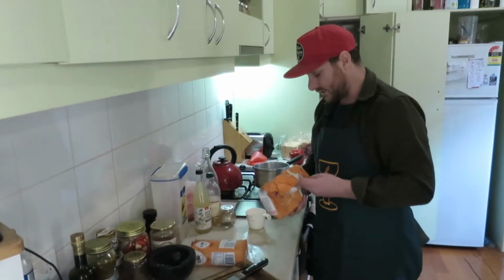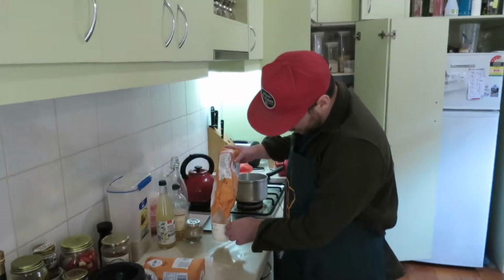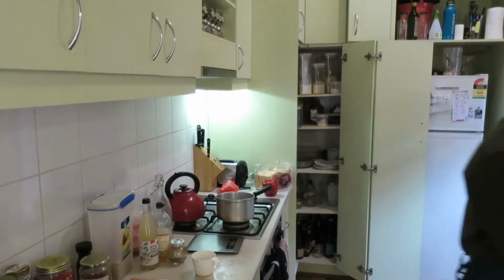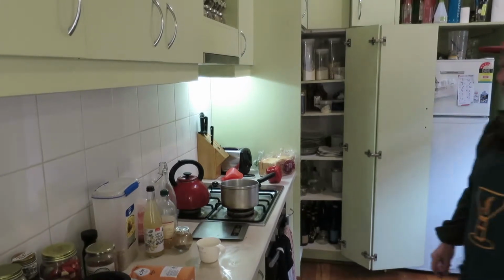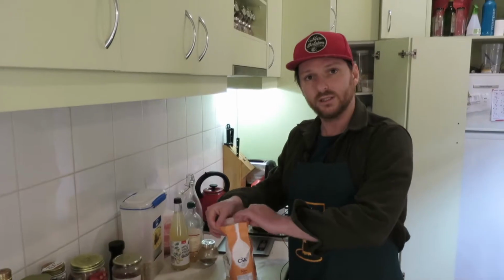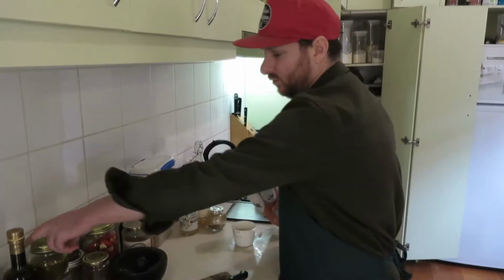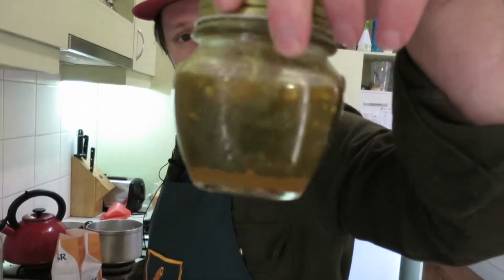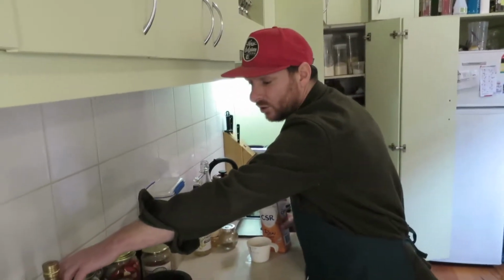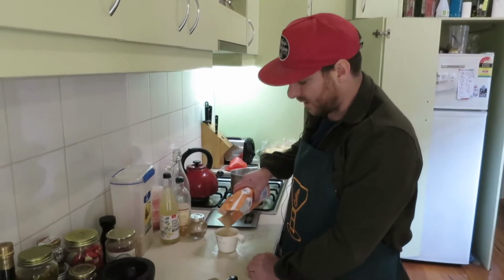But we're going to get a cup of sugar. Any sugar's fine for this. I use raw sugar just because that's what I buy for some reason. You could use caster sugar. I think caster sugar cooks quicker, it dissolves quicker. Raw sugar I think has a better flavour, and you can see this is another cowboy candy I've made. It makes it a little bit darker in here, so it's not as nice to look at, I don't think. You could use brown sugar and that would make it more caramelised and probably a bit richer, but it would make it darker still.